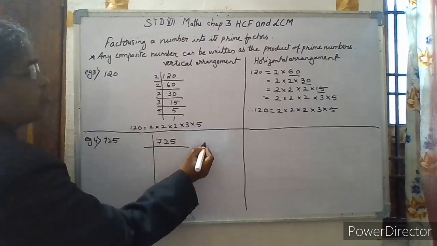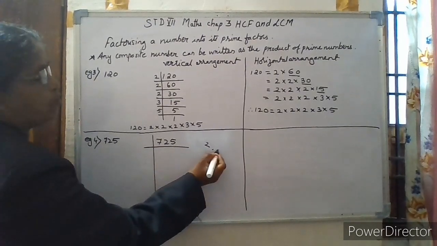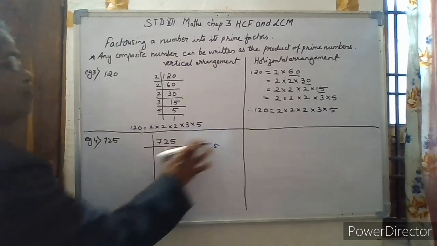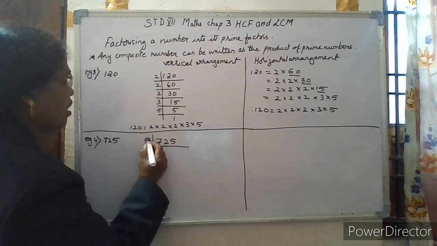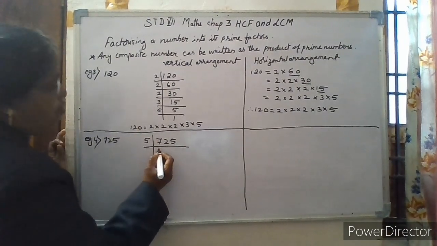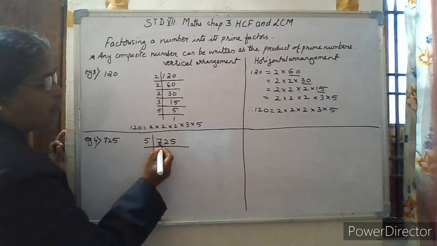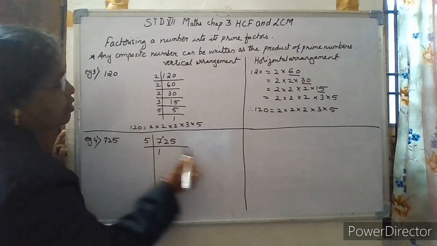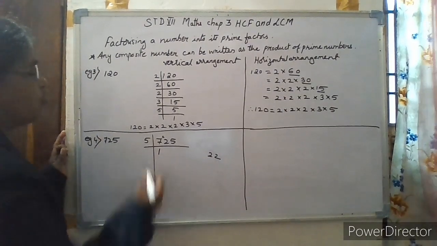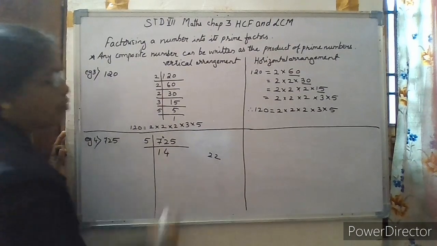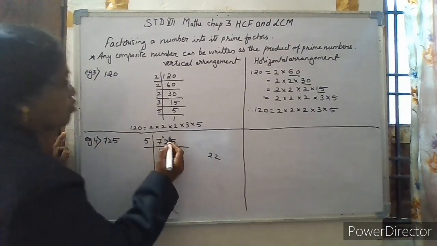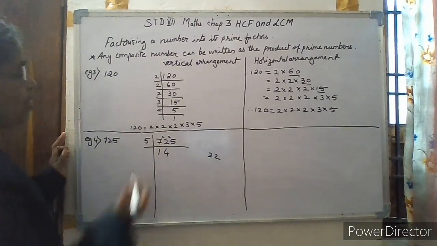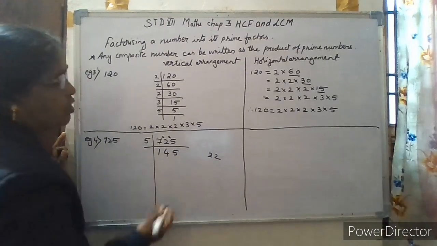That means it is not divisible by prime number 2. It is not divisible by prime number 3. So we will take the next prime number 5. So directly divide by prime number 5. 5 ones is 5. 5, 6, 7. 2 is left. This 2 and 2 is 22. So 5 fours is 20. 21, 22. 2 is left. So now this 2 and this 5 is 25. So 5 5s is 25.